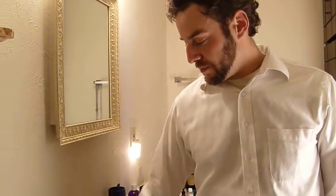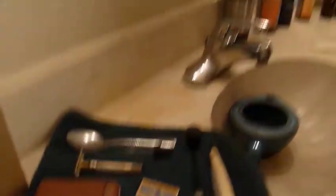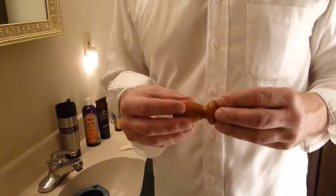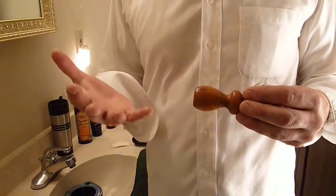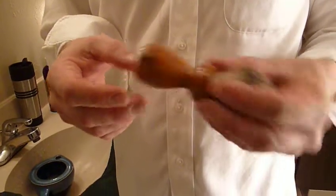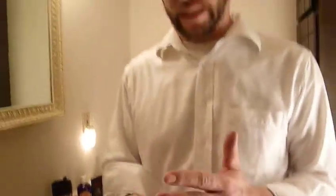I've got a dropper here for some of the oils, a spoon for the shaving cream stuff, and this is my brush that I got from Etsy — they sell some really great brushes on there. All kinds — they've got like a teak wood handle brush. This one is a pure silver tip badger with a mahogany wood handle. They've got so many awesome ones on their website, I really recommend checking that out.